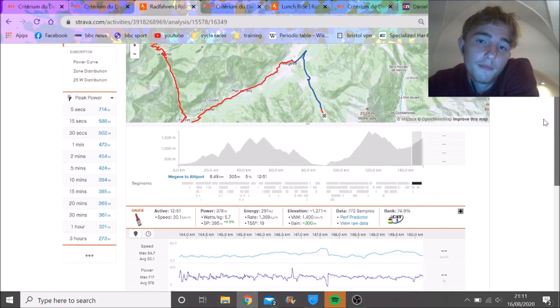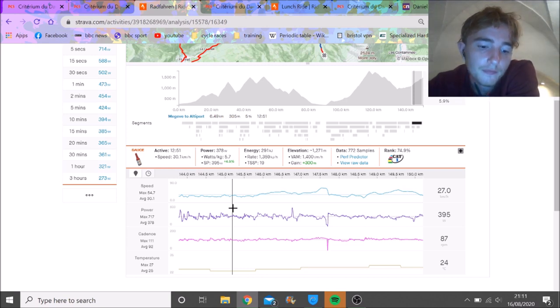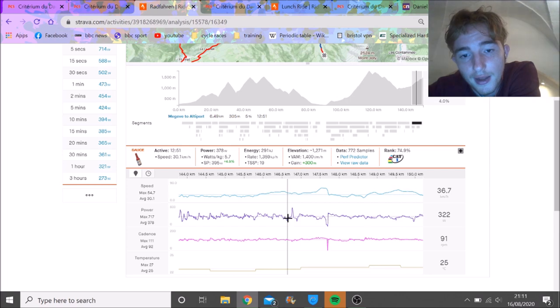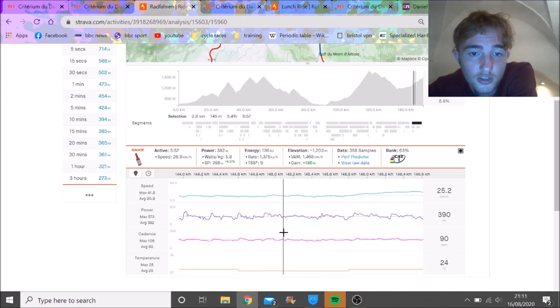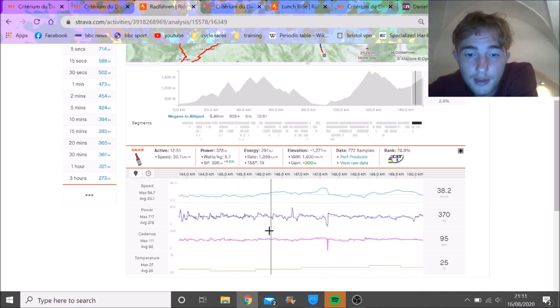Then this is the final climb, Megève to Altiport, 5%, 6.5K. And Kenny Elissonde went early, if you watched the stage. David de la Cruz was the first to respond. Then you had Michał Kwiatkowski and Leonard Kämna riding together. They were riding pretty solid, as you can see, 6 watts per kilo on this part, 400 normalized, and Kämna then drops Kwiatkowski around this point here.